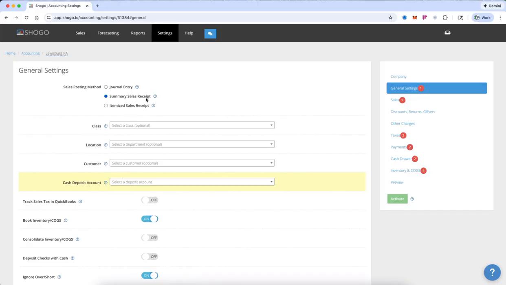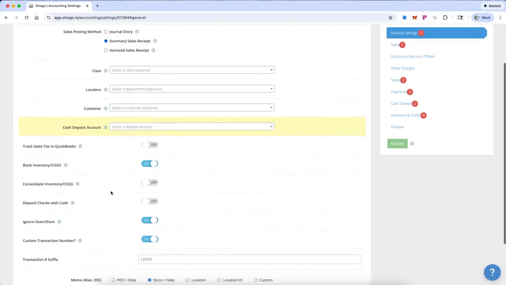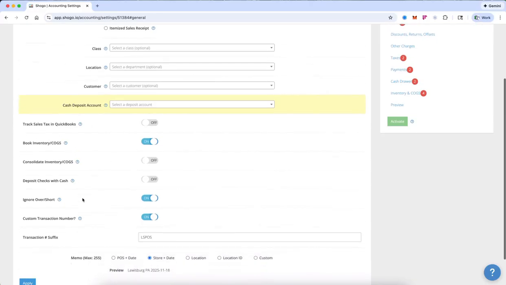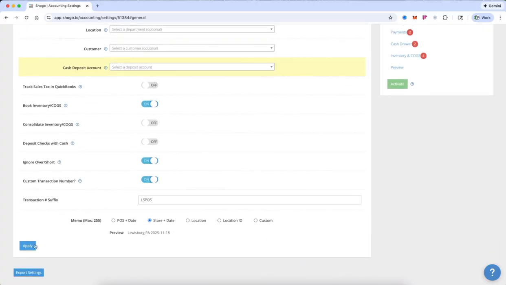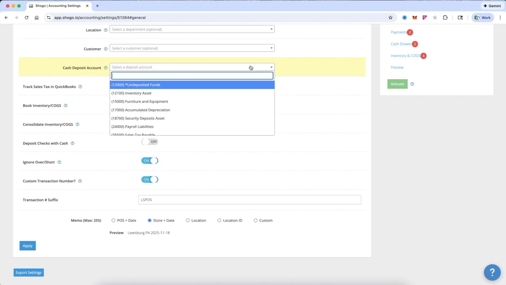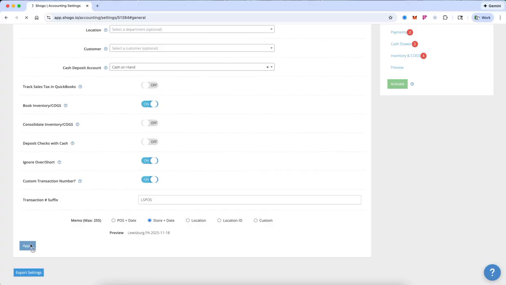When the sales receipt is created, Lightspeed Accounting creates that over in QuickBooks. This is the customer that it's going to default to, in case you wanted to say POS customer or something specific. So now you have a couple of extra options down here, mainly the track sales tax in QuickBooks. We're going to go ahead and apply that transaction. I do have to; the yellow means it's required. My apologies. So we're just going to say the cash deposit account is cash in bank or cash on hand, and we'll go ahead and apply that.